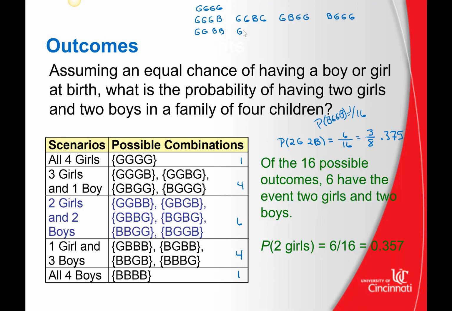And I'm going to slide this boy over one place, which means the girl's going to go there. Now I'm going to slide that boy over one place. Then I could start sliding the second boy over. Does that make sense? And then check and see, are there any other options? Okay. And then drop to one girl and then no girls.